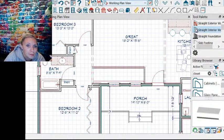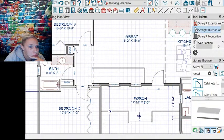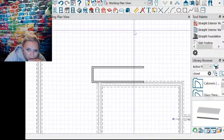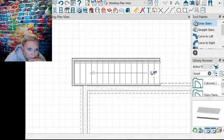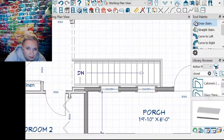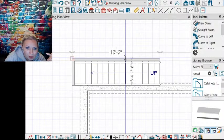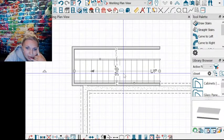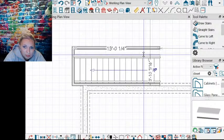Now, if I go upstairs, I'm going to turn off my reference display. Did that change? It does say open to below. Okay. So maybe it's not sure. So let me quick throw this up here. If I go up, there you can see my stairs. So that's where that open to the below thing works. But what I need to do, so I had to add that layer of drywall to show that that's a finished wall. I want my staircase to come up over to that. And again, we don't want anything in this house to be narrow, so I'm going to make sure that my staircase is not 39, but 42 inches wide. I'm going to pull this on over like this.